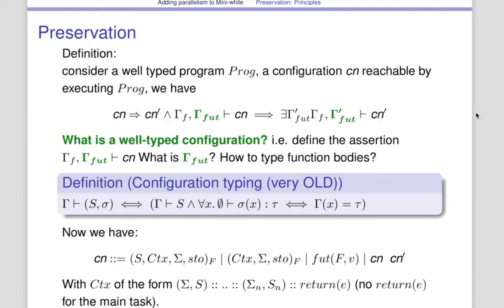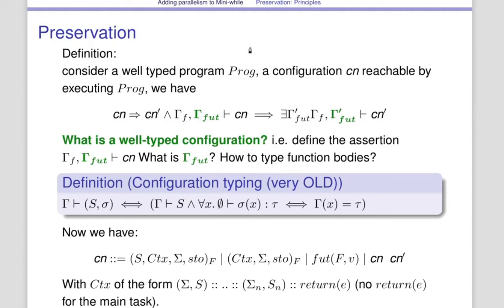So that's one of the basic notions you have for typing. And the other one, as you can remember, is well-typed program cannot go wrong. We won't illustrate any well-typed program cannot go wrong property in this course, but for example, as I said, you could use it to prove that when you do a get, it's necessarily on something that's a future. So let's go a bit more into the technical stuff.